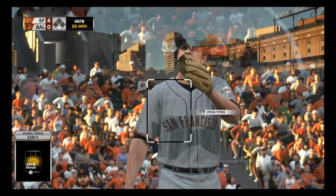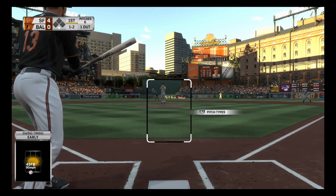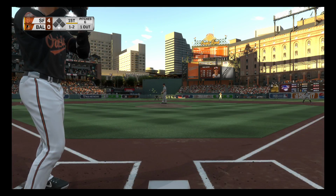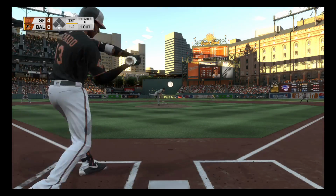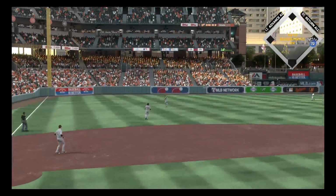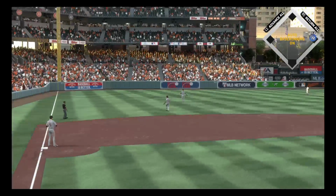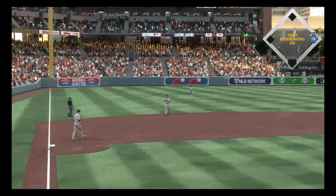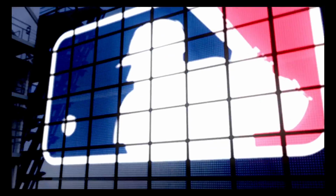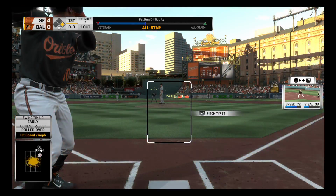Now a swing and a miss, and he's behind 1-2. I love how aggressive he is. He's just attacking the zone with the fastball. Here it is. Now he's at 1-2 count, and really he can go anywhere he wants now. Hit on the ground toward the left. And a diving effort there, but it'll come up empty. It's a base hit. Well, he's been on a bit of a cold streak, and he gets a base hit there. That's the kind of hit. He didn't hit it hard. This is one of those that you need to get in the hit column. This is a good jump start for him.